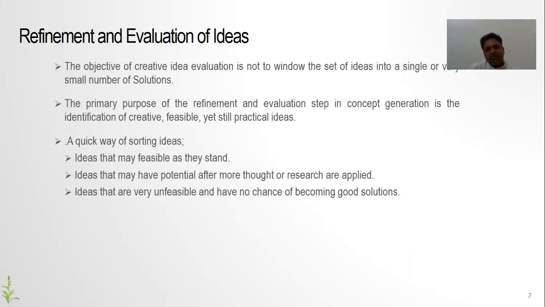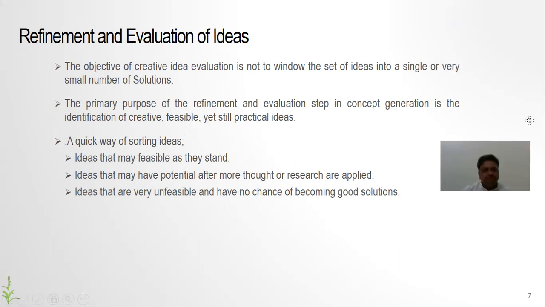So, refinement and evaluation of the idea. The objective of creative idea evaluation is not to winnow the set of ideas into a single or very small number of solutions. The primary purpose of the refinement and evaluation step in concept generation is the identification of creative, feasible, yet still practical ideas. So here it is not about scoring, it is about perfection.